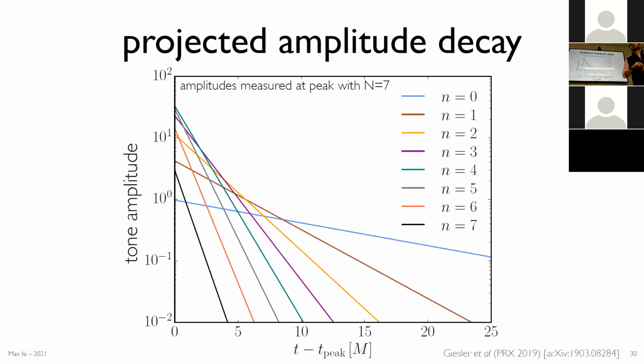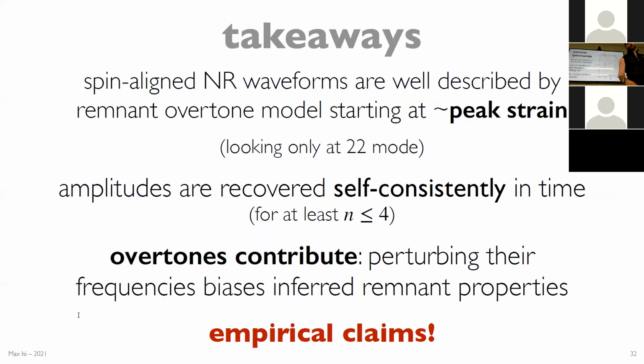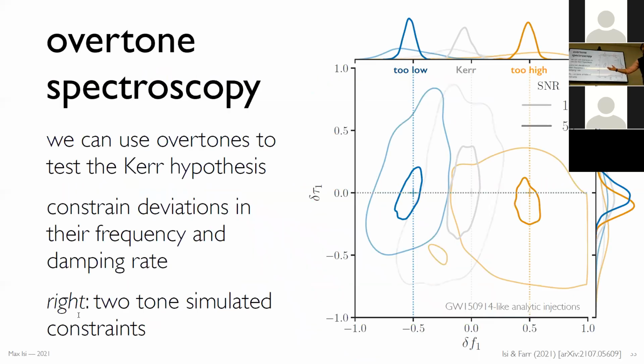The question was, what about other values of L and M? Well, those are themselves way weaker, at least for this system, which is a GW150914-like system. So we don't even include them. It's like a factor of 10 less. But in principle, we could add them in the simulated signal. I just didn't. You can add as many modes as you want; your analysis will just get more complicated in that sense.